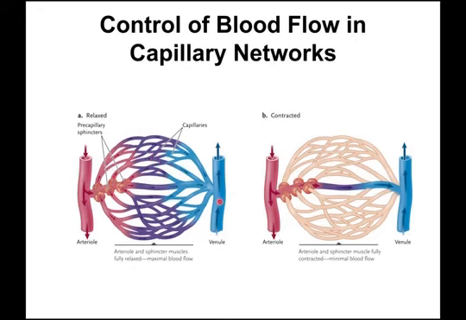Just to give you an example, if you're very cold, you will be in a scenario like this. These sphincters would actually be closed up, or not completely closed up, but becoming much narrower, so very little blood will be going towards your skin, for example, here. The opposite, if it's very hot, you have more blood going through the capillaries in your skin, therefore more heat being released through your skin. Same thing applies with oxygen and other factors in there.